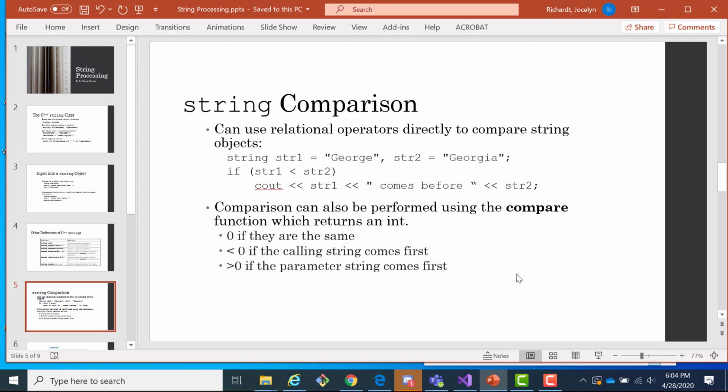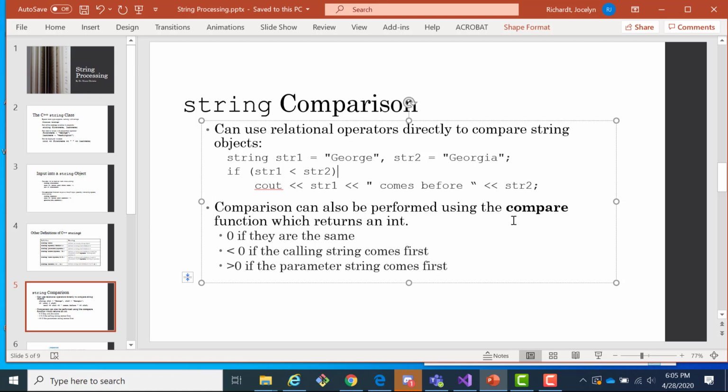We can do comparisons of strings, and you might have done this already and not realize that this is an operator overload of the less than operator that was implemented on the string class. In addition to having the operators overloaded, there's also a compare function which returns an integer. It can sometimes be confusing because if you think about asking to compare something, you would think that if they're equal, it would return true.